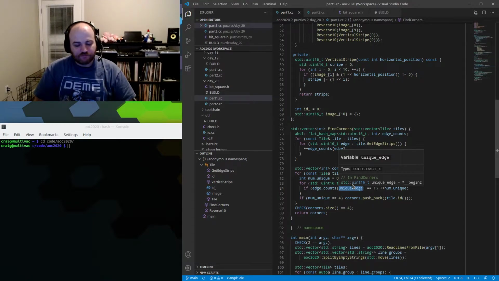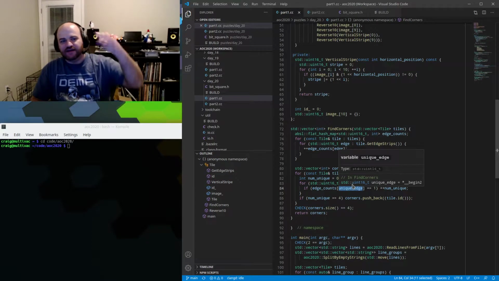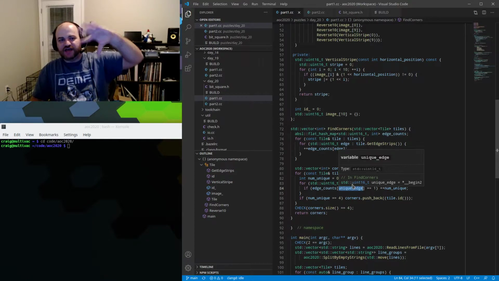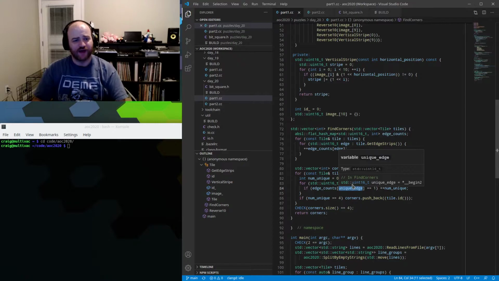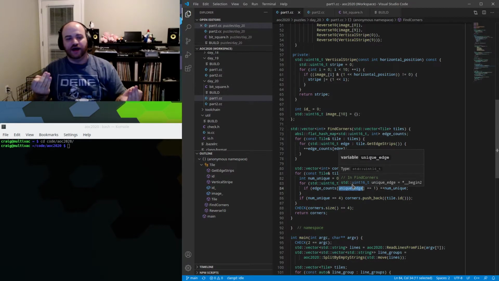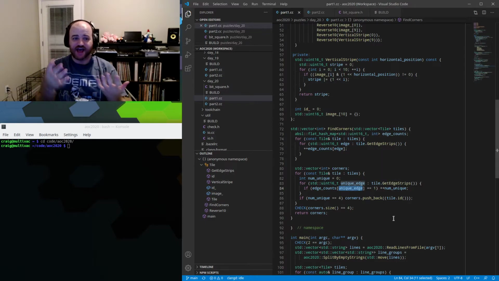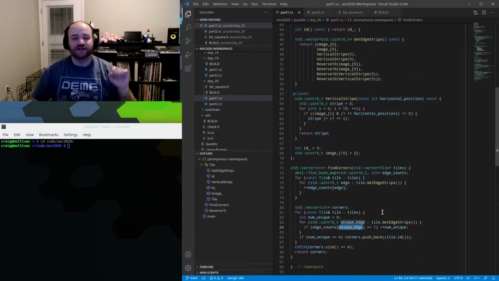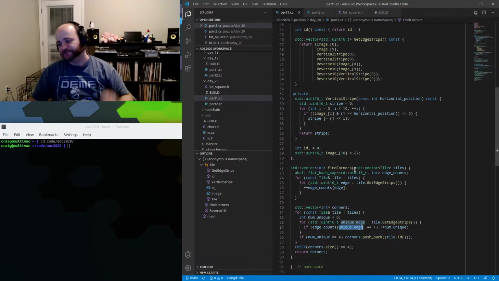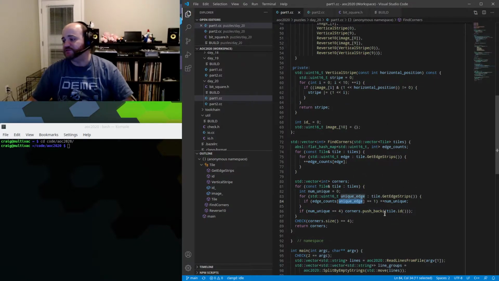And remember, like we said, there are ways to construct a puzzle where that doesn't necessarily mean the corner edges don't match anything, but fortunately this puzzle is made in a simple enough way that they do. If you can find at least 4 pieces that have two unique edges like that, then you have definitely got the 4 corners of your puzzle. They could only possibly be corners. And fortunately, that's what we have with this puzzle.